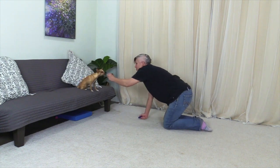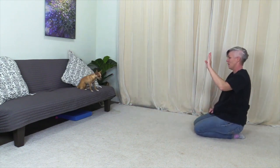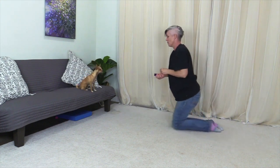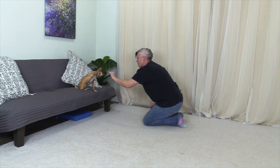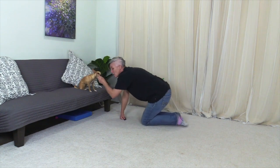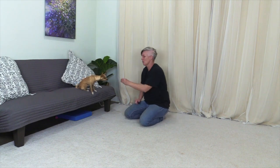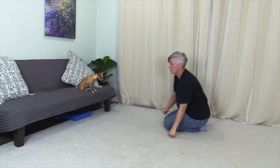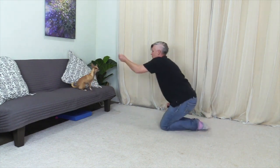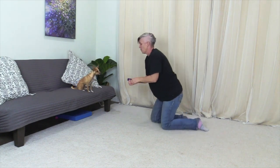Good. I'm going to try from further away, and then I'm going to make it easy again. So there, she didn't do it as precisely, but I'm going to come close to her and then get that precision back. So you want to work on one criterion at a time. So if I want precision, I'm going to work from close by. And if I want to work on distance, I'm going to mark things that I don't think look so pretty. But if I work on both at the same time, I can go back and fix the precision so she's more likely to do it precisely from a distance.